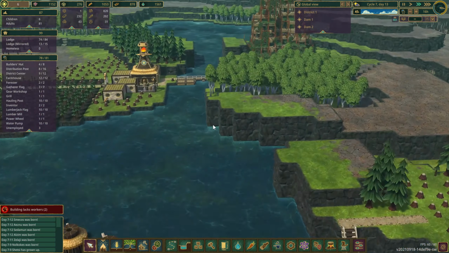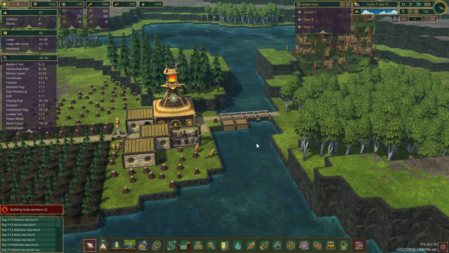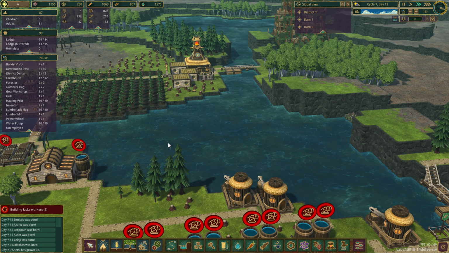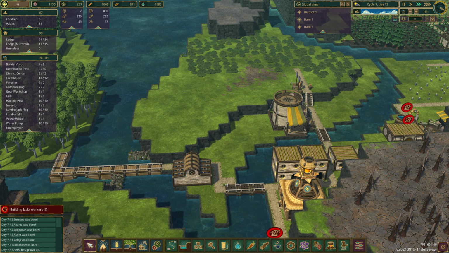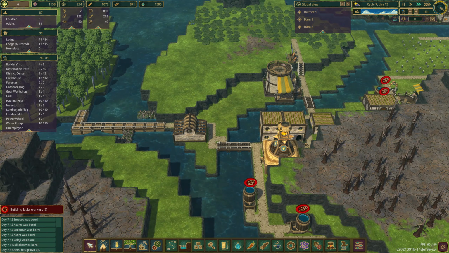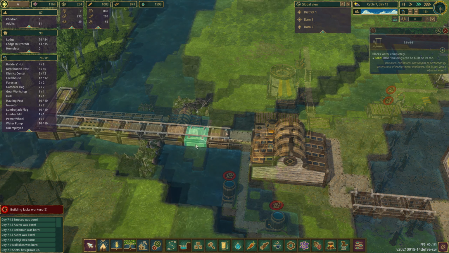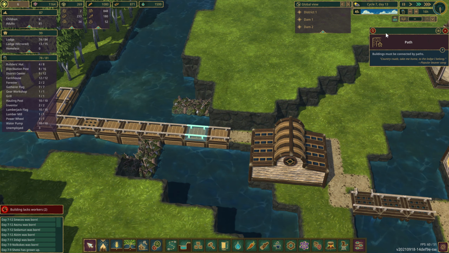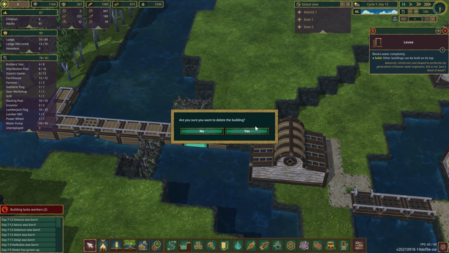Alright, so check it out. The two levees are up. This should have restricted the flow into here. Which should have sped the flow. You see the problem. Yeah, the problem's silly. Let's blow this up. I don't have dynamite yet. Yeah, let's destroy this.